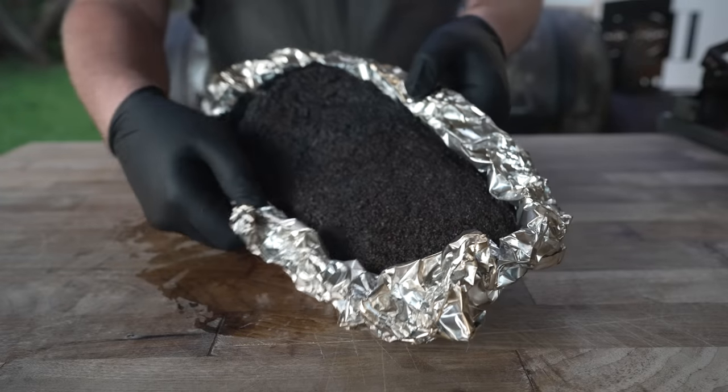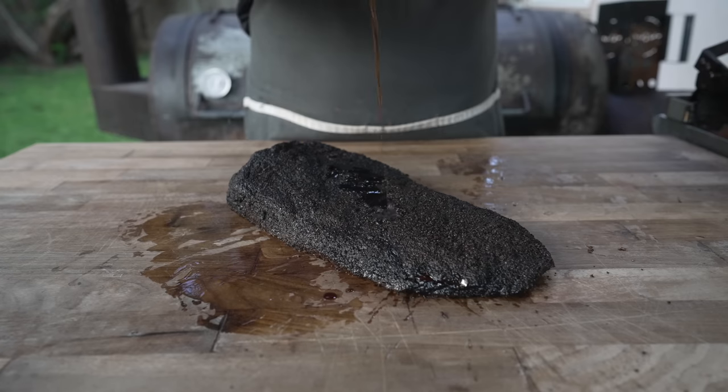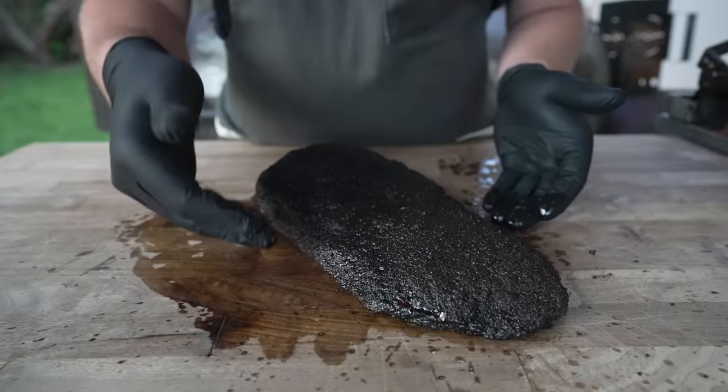Let's see how this little brisket point came out, shall we? Ooh, feeling nice and floppy. Nice and tender. Oops. Oh no. Don't mind if I do. It's looking good. It's looking barky. It's got so much flop and wiggle factor to it.